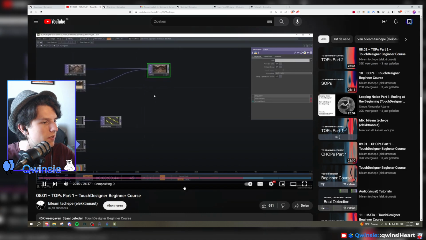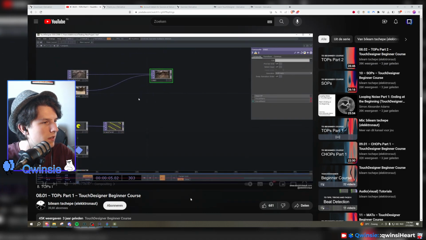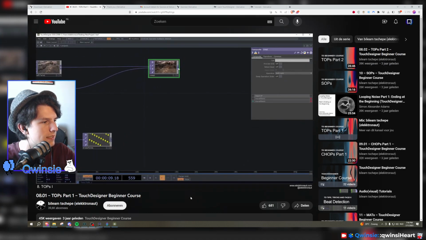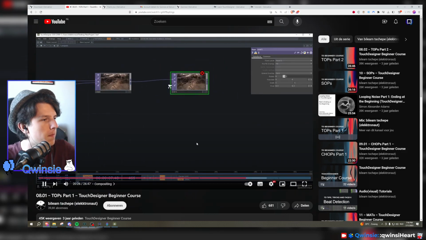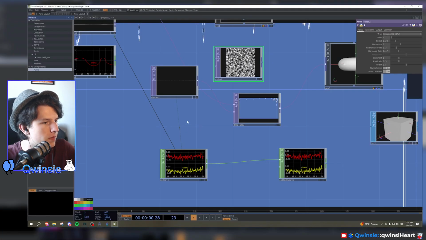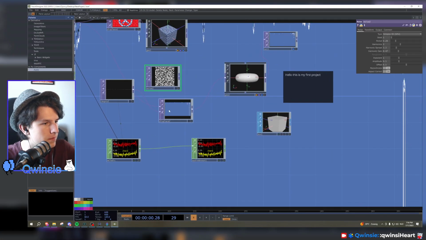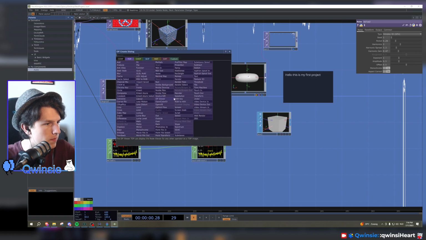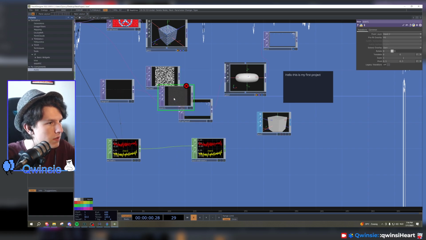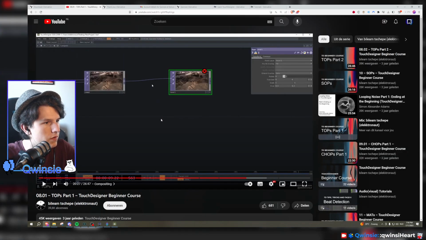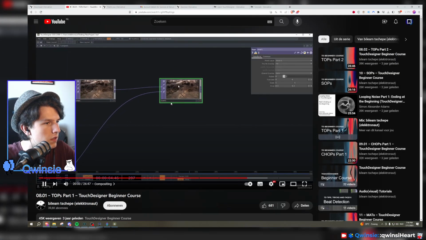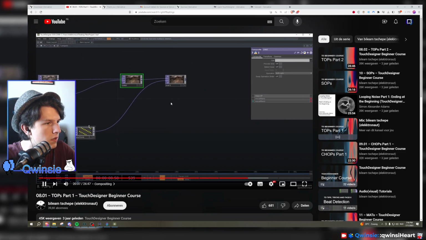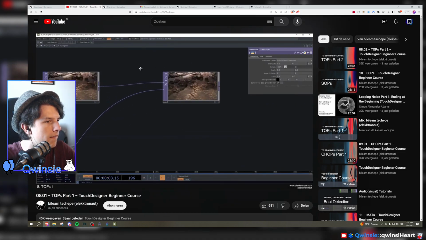Really cool. So let's say I just want to put these over there, not mix them, but lay this on top of that. Now I can just use an over operator. If I drop this down here, you can see seemingly nothing happens. The thing is that this image is just being put on top of this image, so we can't see the other image.